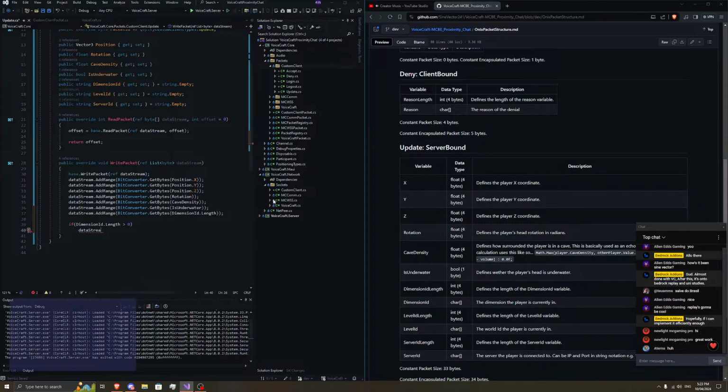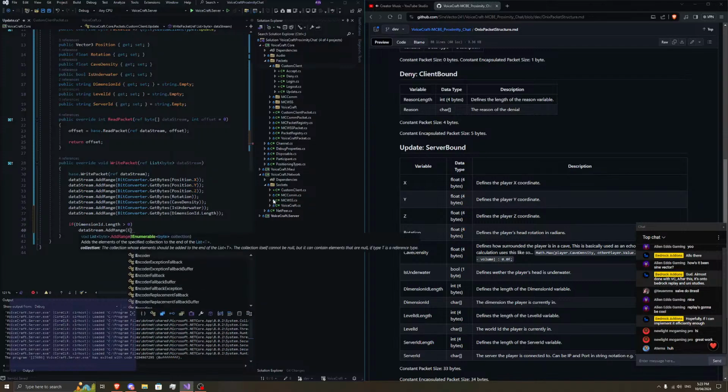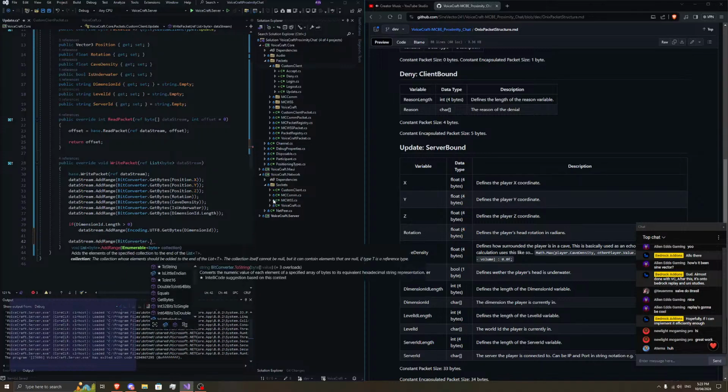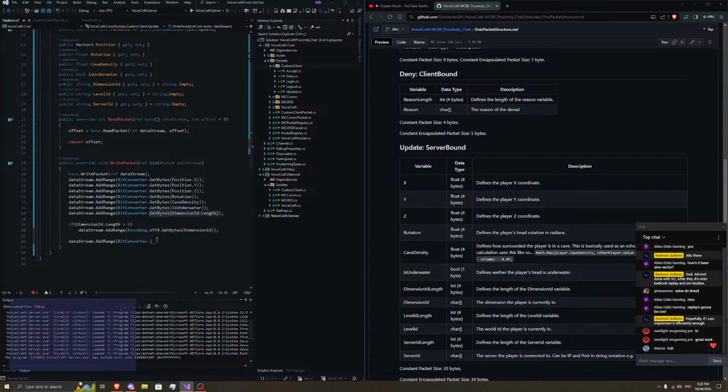So dataStream.AddRange(Encoding.UTF8.GetBytes(dimensionId)). We do the same thing again for the levelId. So that's basically the world.